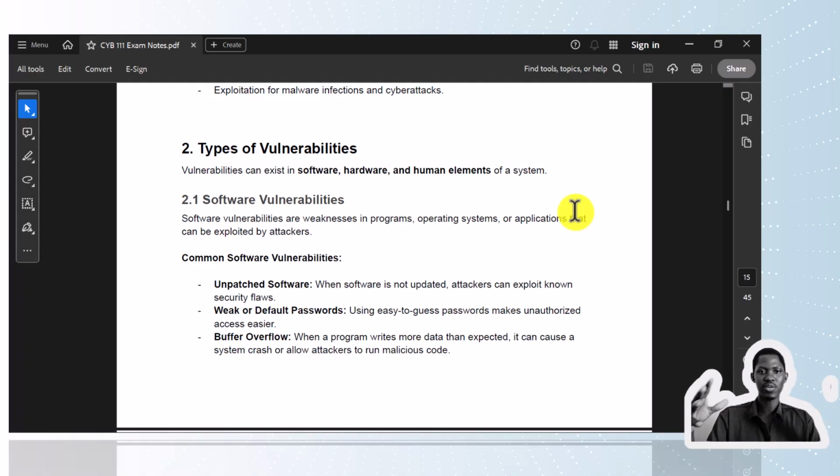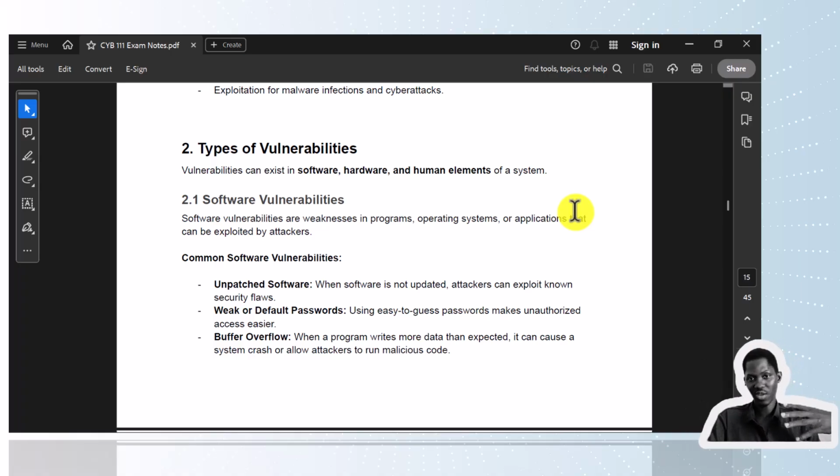Now, common software vulnerabilities that you can have, weaknesses in a software. You have unpatched software. When software is not updated, every time you see WhatsApp, there will be an update. Even your operating system, your iOS will have an update, your Android will have an update. They are patching flaws in the software itself. Sometimes, there will be a bug that they will patch.